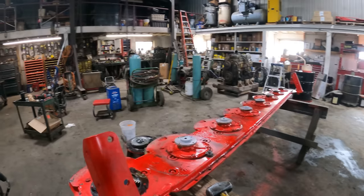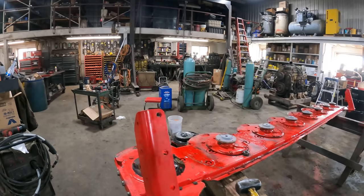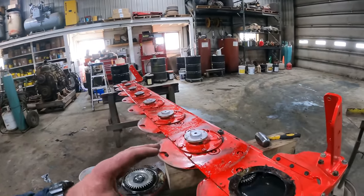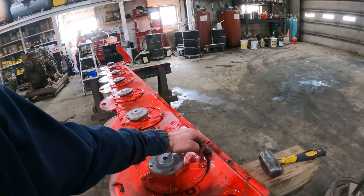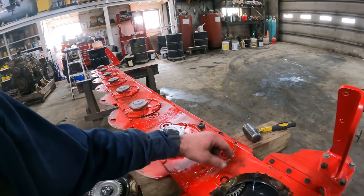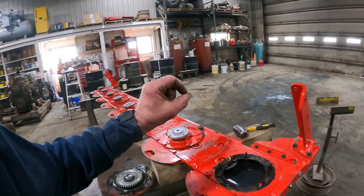Well, we've got this all welded up. I splashed some paint on there. I put all the spinners back on, except this one right here. We're gonna go ahead and fill the cutter head with oil. We've got our plugs in on both ends. This is the fill port right here. We need to get a new one. So, we're just going to fill it right through the spinner hole itself.